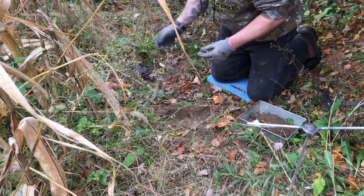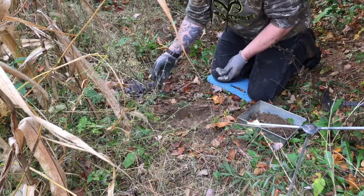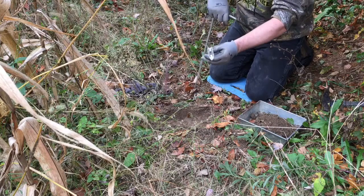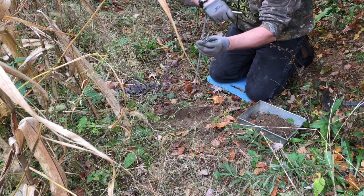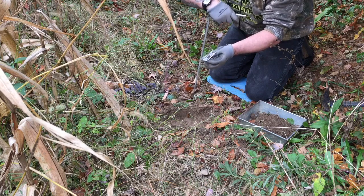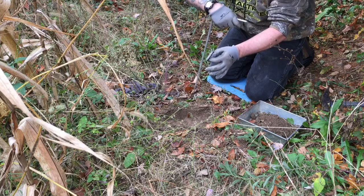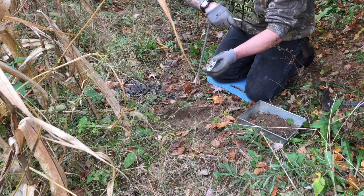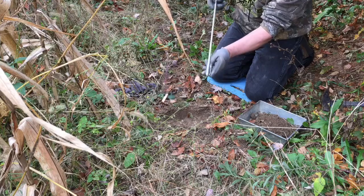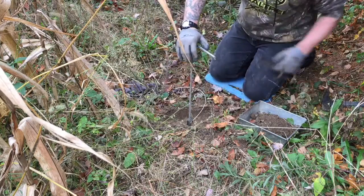I'm gonna use a Berkshire stake on this one. This is that Montgomery trap that I showed you in a previous video. The driver. These work pretty good for rocks too because they're thin. They'll also hold in mud. But I'm gonna show you the stakes that I use here. Some of this ground is hard. You get down past the topsoil, you get into like 10, 12 inches of ground and it is packed mud. So it's hard and there's a lot of rock as well. But these, I've never had one of these come out. It just goes on the stake. Push it down into the ground.